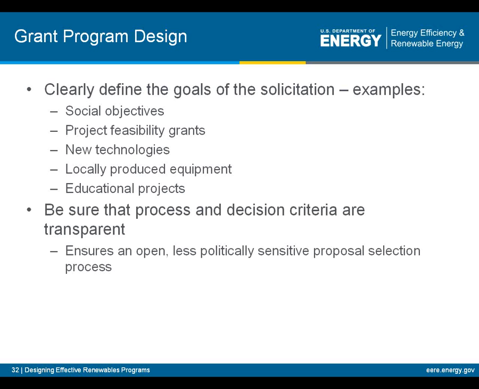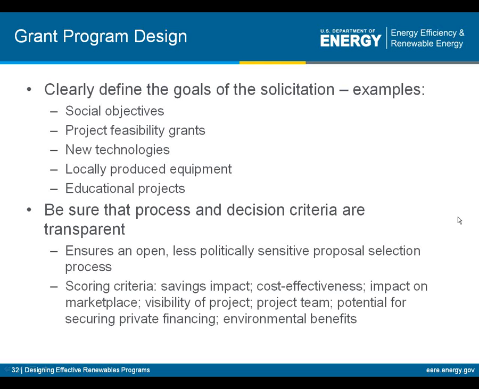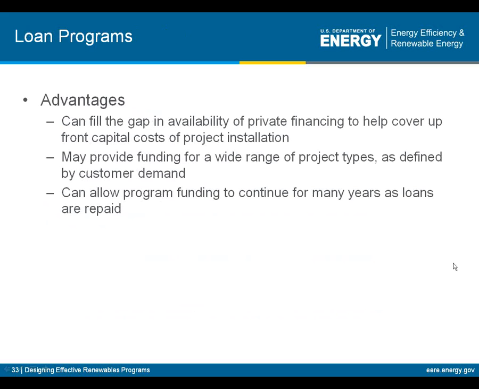It is really important that the process and the decision criteria you're going to use to determine the awardees is very transparent. It can be very politically sensitive if those things are not clear and people don't understand how the awards are being made. And the scoring criteria, there can be all sorts of things that you actually want to take a look at: savings, impact, cost effectiveness, who's on the project team and what's their experience, and so forth. So these can be very effective ways to promote particularly very visible projects.